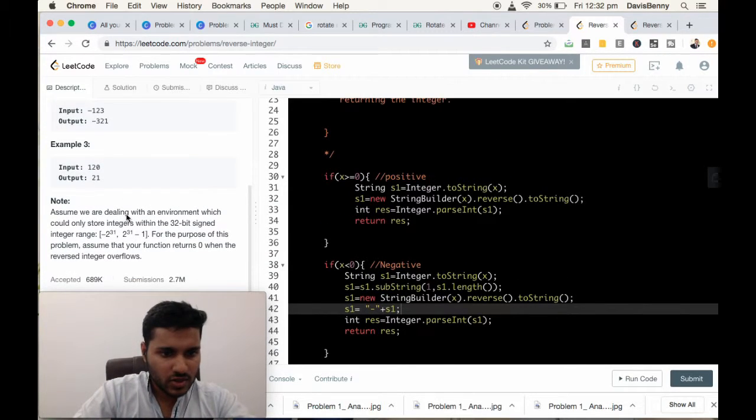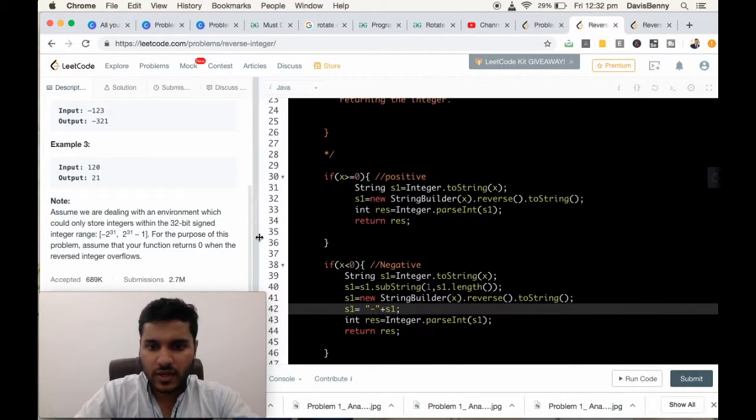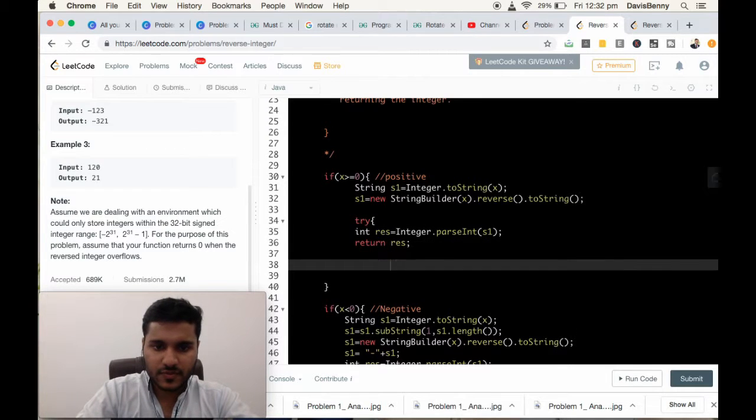But to note, they have added that integers could only store within a range of minus 2 power 31 to 2 power 31 minus 1. So if we get any exception, we have to return 0. So we have to add that to the parse command. Just don't mind this thing much. We have to catch the exceptions.